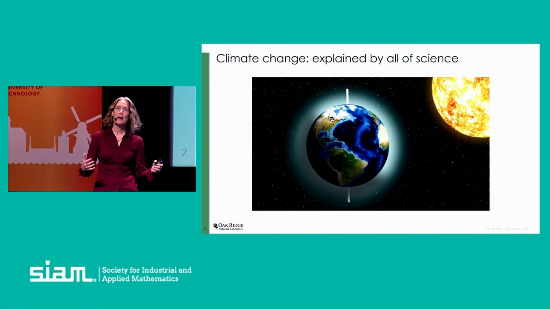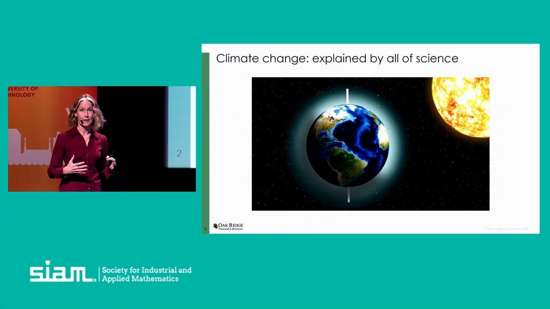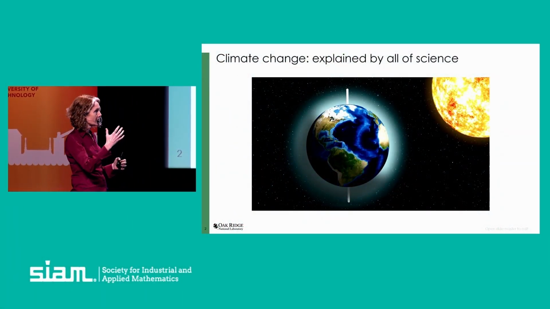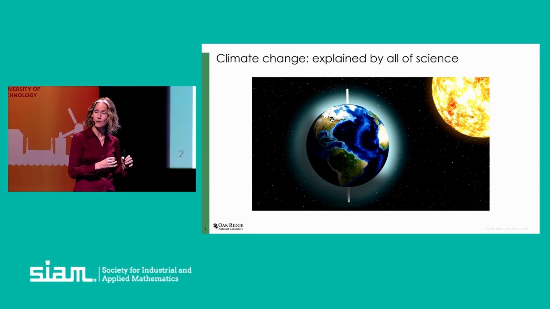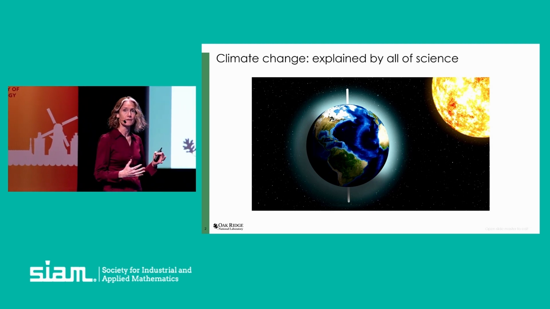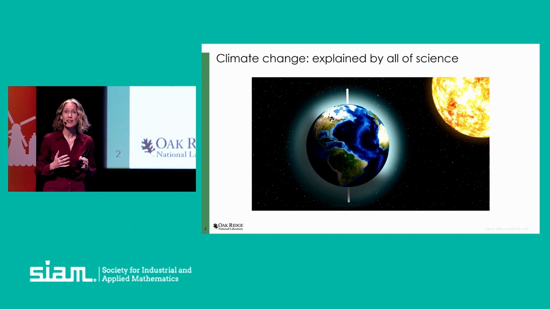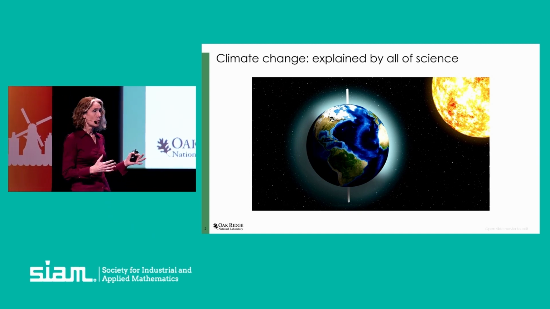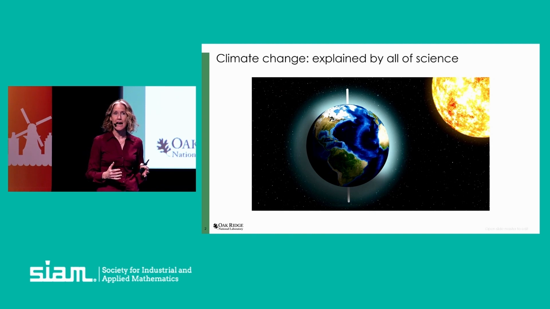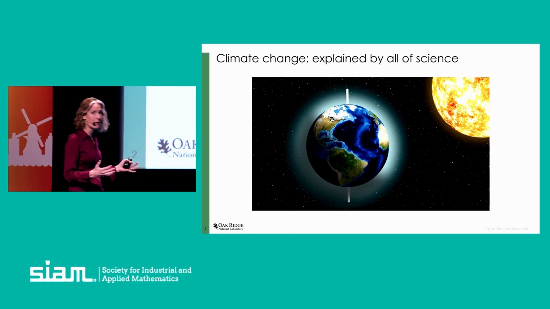So at its very basic level, climate change is a chemistry problem. The sun's rays hit molecules in the atmosphere and they trap heat. And those rays could come from the sun or from the Earth's surface. That's the greenhouse effect. And thank goodness we have it. Without it, the Earth's surface on average would be about negative 20 degrees Celsius.